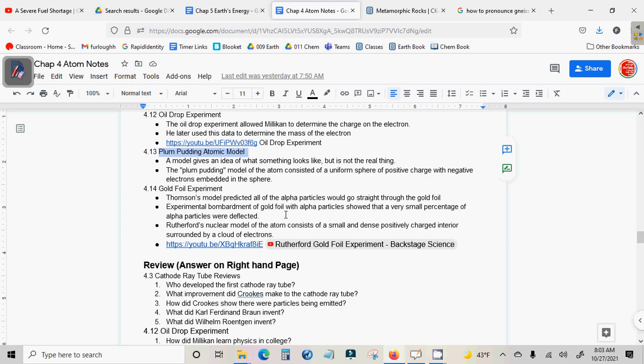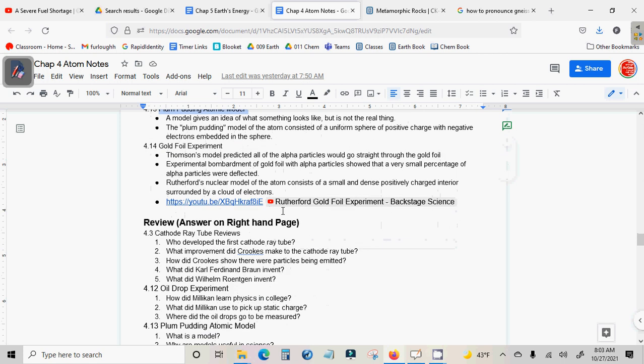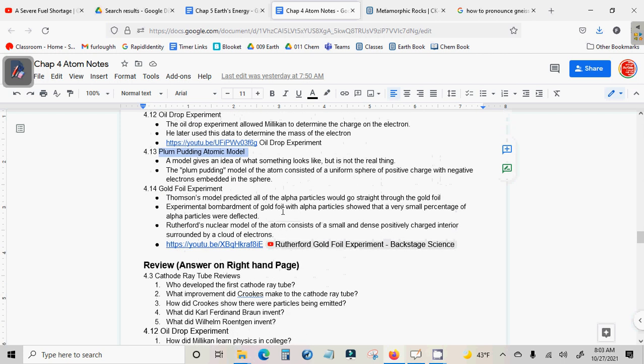And so they had to have some way of accounting for that, right? A new model of the atom was developed where you had a tiny positive center where pretty much all of the atom's mass was. We call that the nucleus. And then around that was mostly empty space with negative electrons.